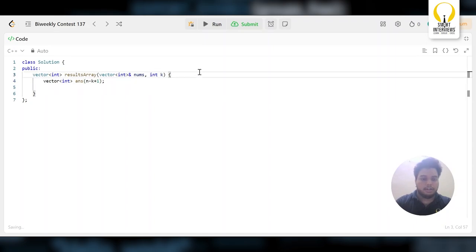And here n is not defined, right? Here n is nothing but nums size. Next, we can start our logic. For int i going from 0 till n minus k plus 1.